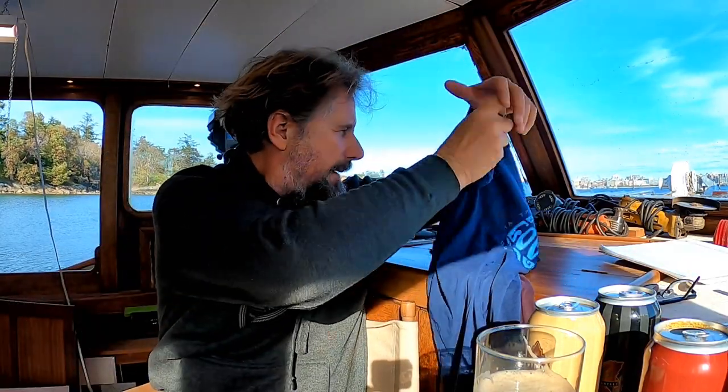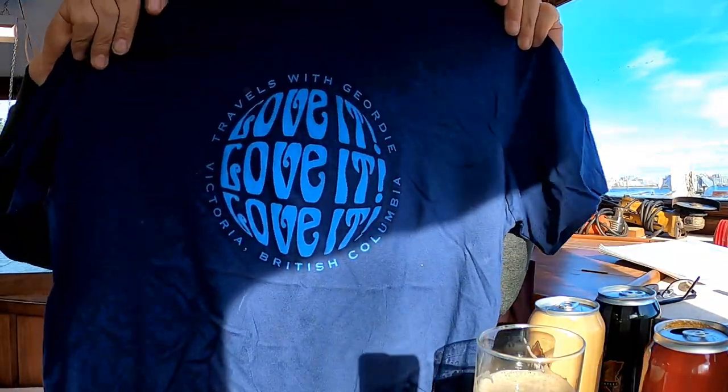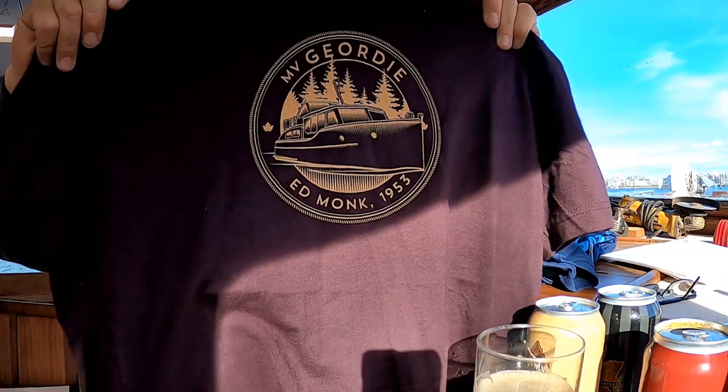So now, we got more shirts. So what I'm going to do is show just a couple of the other shirts you did. Some people will remember that I tend to say love it, love it, love it a lot. So we have a love it, love it, love it t-shirt, which I really love, done in this kind of 60s, love child style. It's fantastic. Comes in a ton of colors. I knew you would love it, love it, love it. Exactly. And then t-shirts with the same new graphic on it. This particular one I really love.